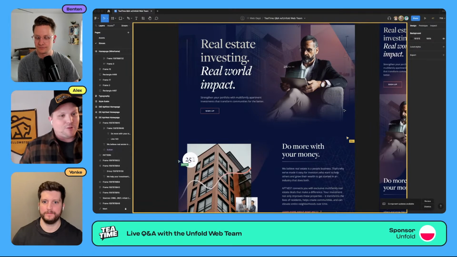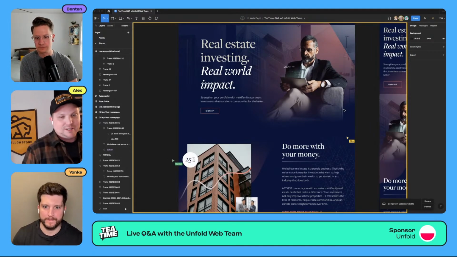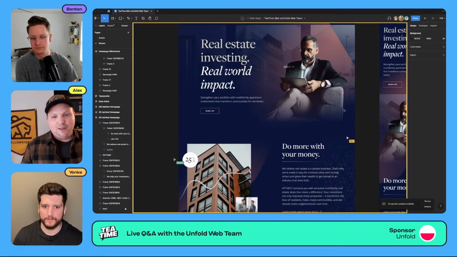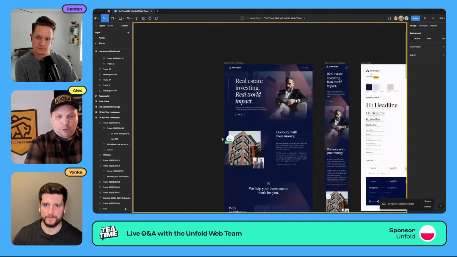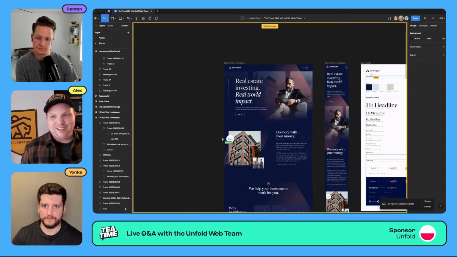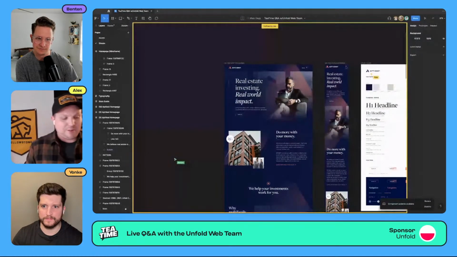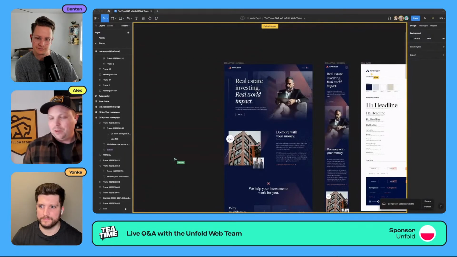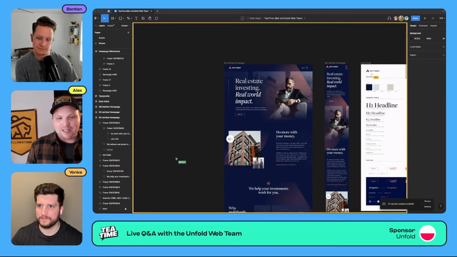So constantly be cross-referencing with real devices. If you have a PC, go look at it there, in live view. In the same way, have iPads, phones, and all that, just to keep everything in check. Because you can really easily get things out of control, and then you have an entire website that's a little bit too big. I know some of that can be corrected with scaling, like you talked about, Yankee, in the past. We can scale the whole site down, but starting with the right sized font is helpful with Figma Mirror and all that.